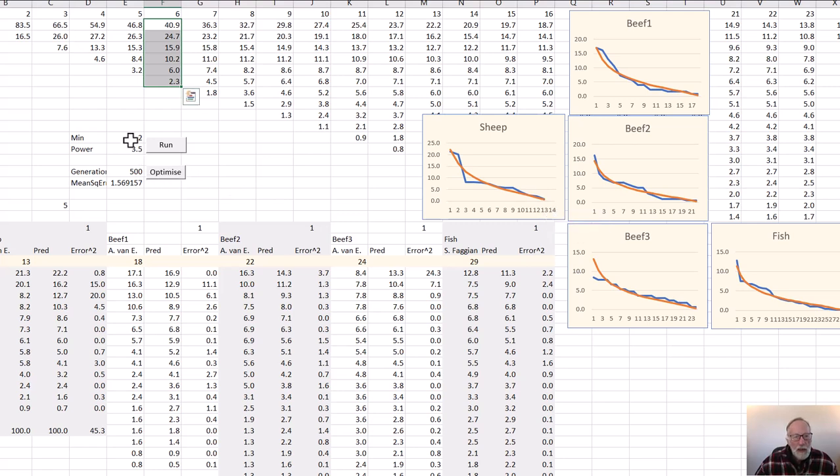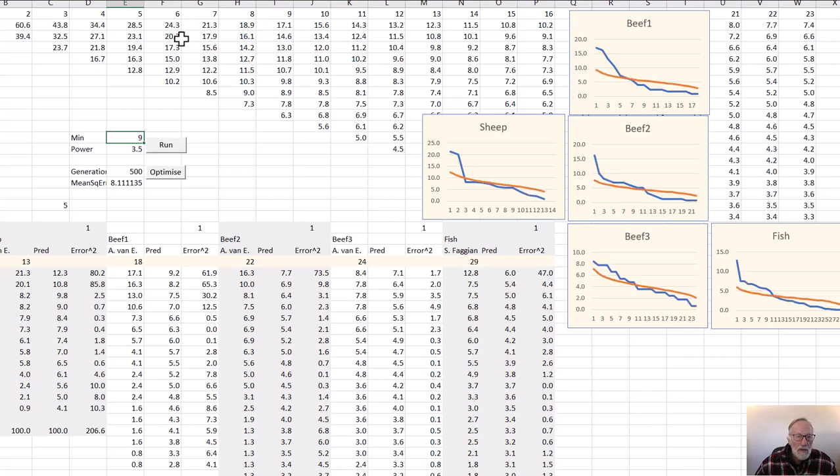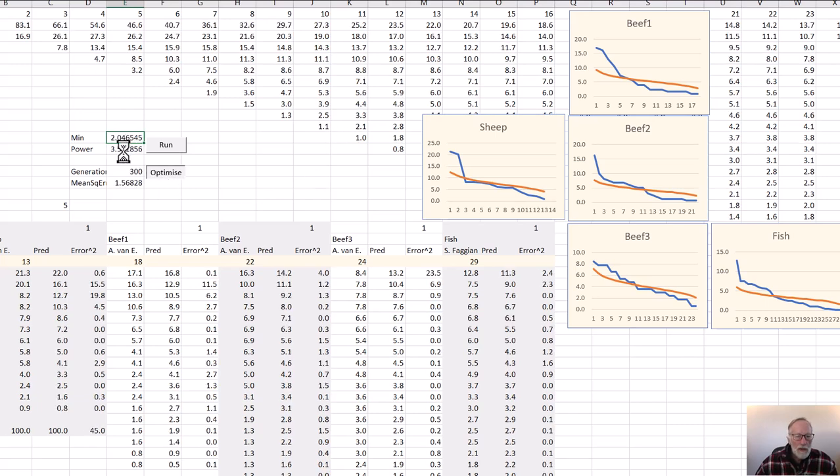And so if I look at this minimum and power here, as I said, if you make this a big number, let's make that number 9 instead of 2, and run it, then we'll see that we get a much more even distribution. There's our distribution for 6. And those 2 values for parameters are enough to populate this whole area so that any number of sires will be ranked according to those numbers. And it seems to be quite robust against numbers in terms of its functionality. If I click optimize, then there's our 2 and 3.5. There's the fit, and you can see we get quite a good fit, except for beef here.